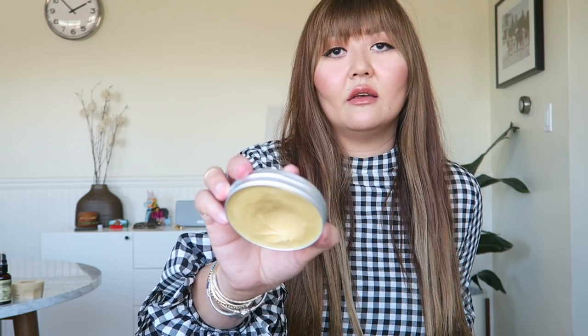And the last product I'm going to show you as an option for taming the mid-shaft and the ends on your hair is this Coconut Oil Hair Shine from The Body Shop. It's just basically coconut oil but in a solid form, and a little bit goes a long way. This is like the happy medium of the Orbe and the WEN products, because it kind of gives you that shine and polish but also gives it a little grit. So if you're trying to go for that, that's great. That's what I have in my hair — you can notice it kind of separates it, gives it a little bit of polish and still looks a little grungy, which is what I'm going for. So that's from The Body Shop.